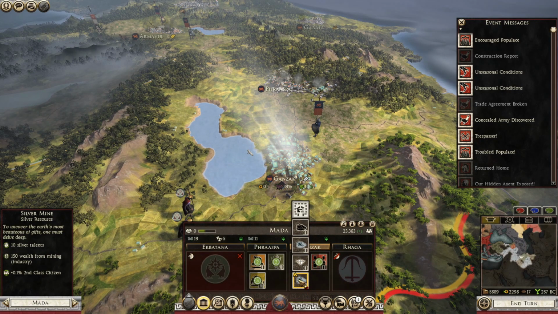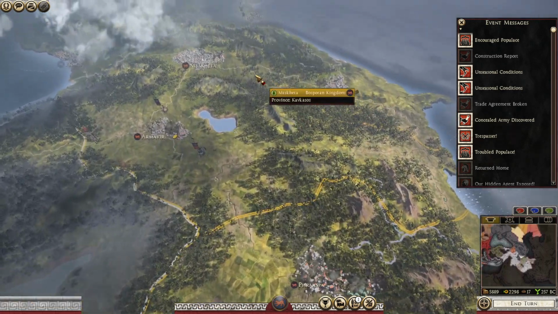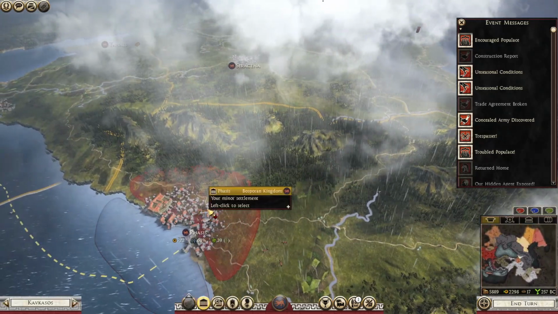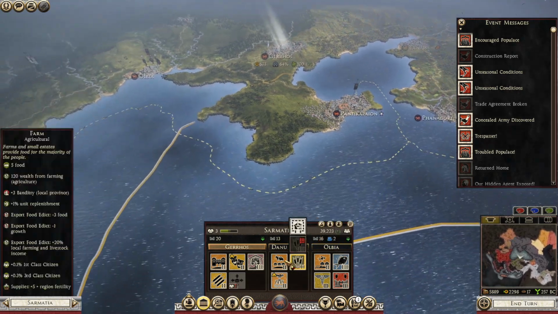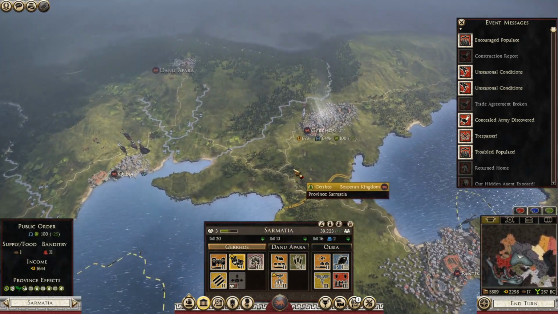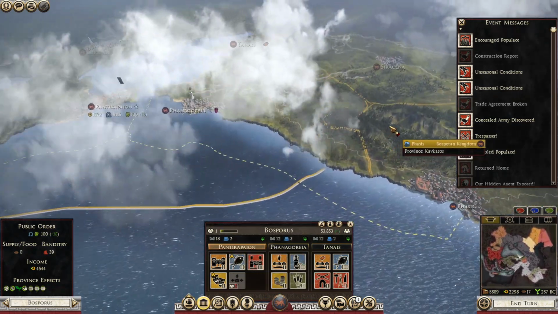Let me just see. I think, what was it? We're going to go jeweler here. I'll blow all my money. Let me just see if there's anything going on up here. I think this whole area is pretty well developed, and we've got no problems up here. You're rock solid. You're rock solid.